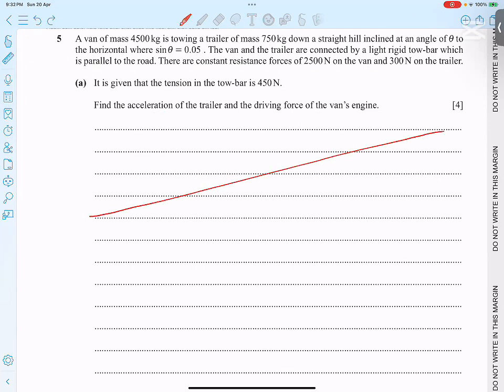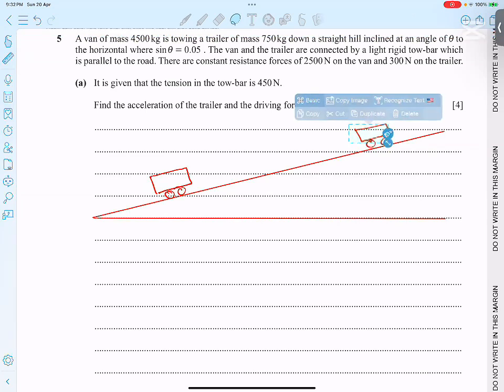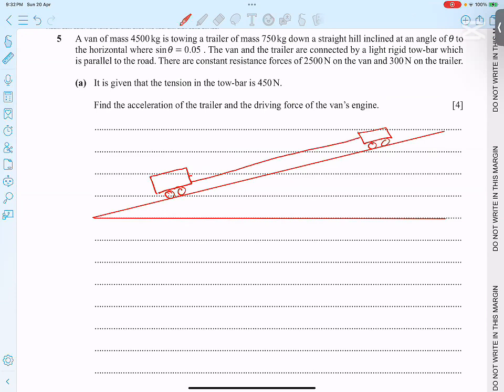Bismillah ar-Rahman ar-Rahim. A big diagram is required for this because a lot of forces are there. So don't make a small diagram, students, especially in the middle. You'll need space. Okay, this is done. So this is the connection. They are connected with a bar here.